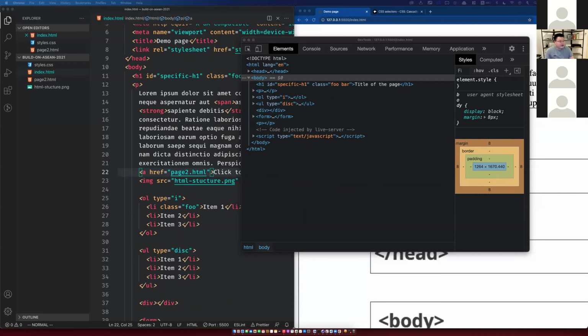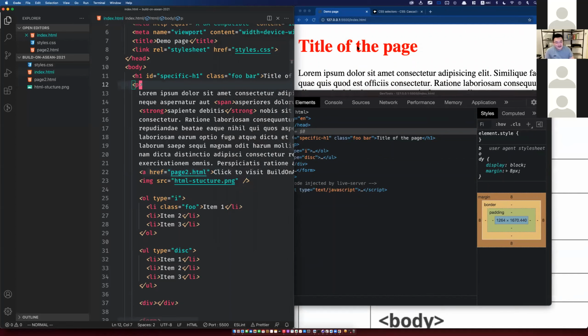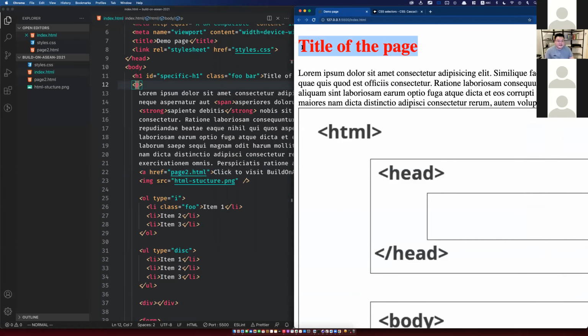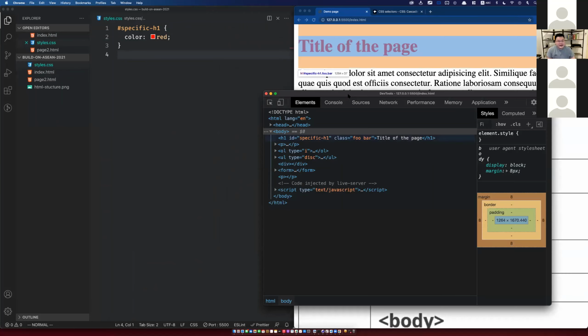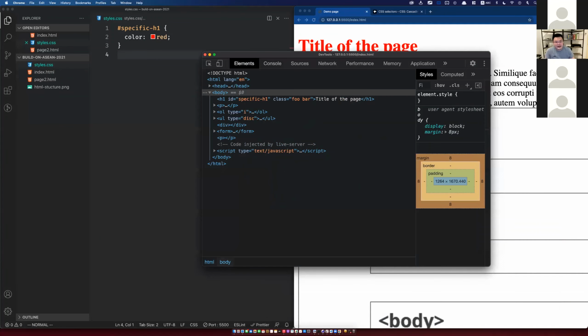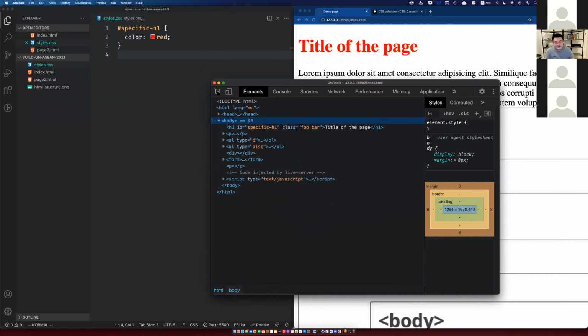So I'm going to talk a little bit about how to use your developer tools over here. If you have multiple rules applying on a single element, let's say this element, it's red right now, but I remember if I coded up my CSS, it should be green, right? If you feel there's something wrong going on, you can open up your developer tools, and click on this icon over here, on the top left corner.